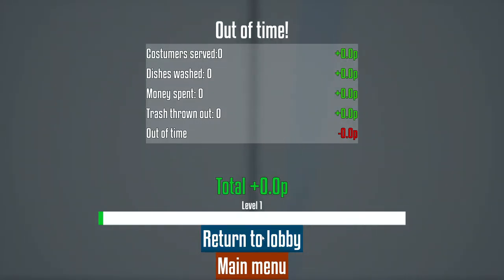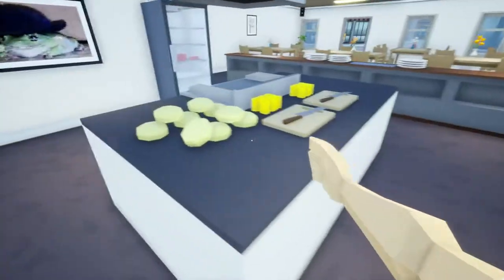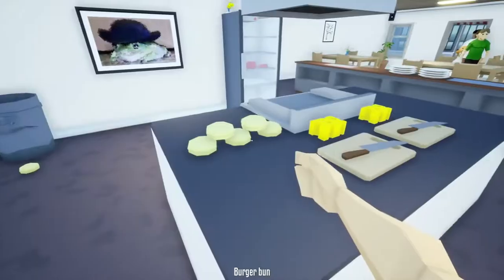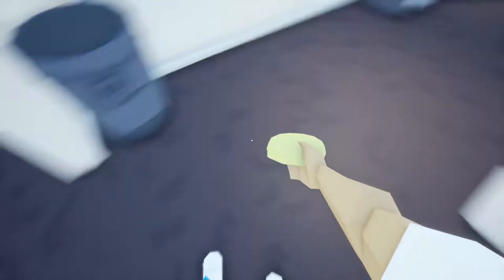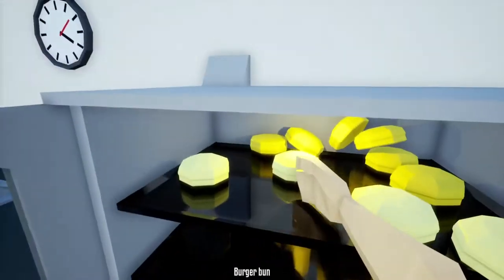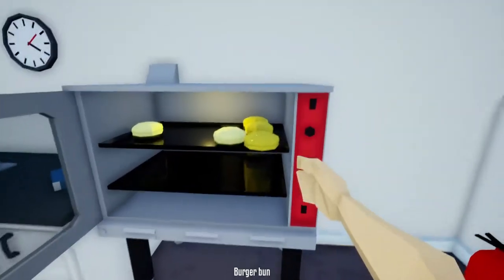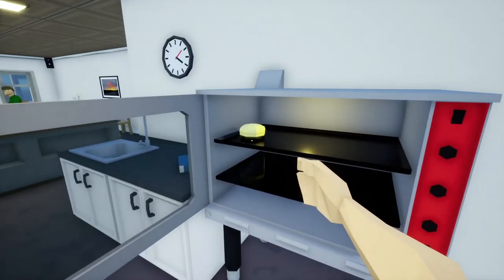Okay, let's try that again. Go. Speed run. Go. 1, 2, 3, 4, 5, 9. Oh, so I need all of these. So I would have ruined it last time either way. Also, I mean, get them out. It doesn't matter if they're on the floor.